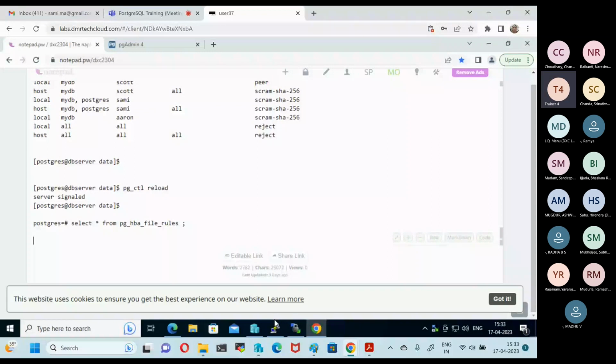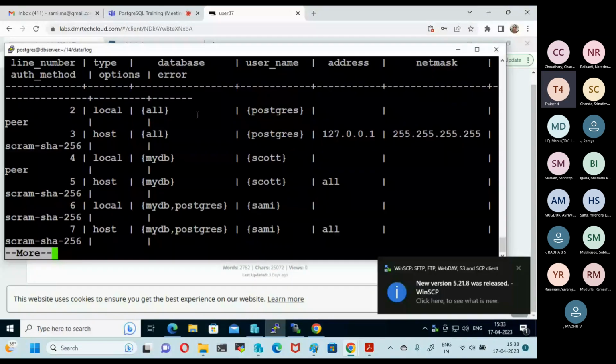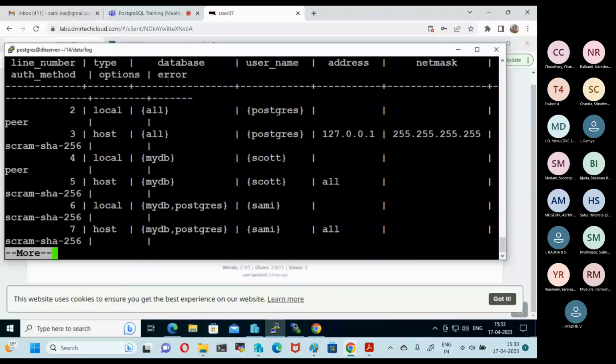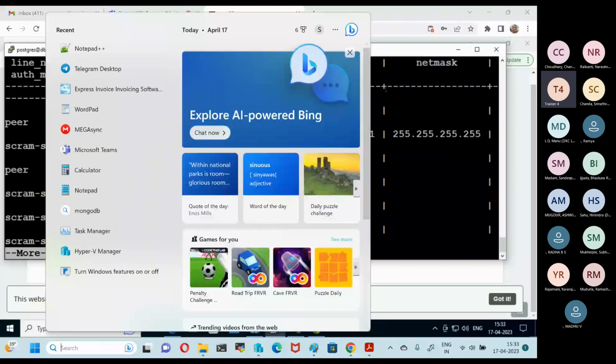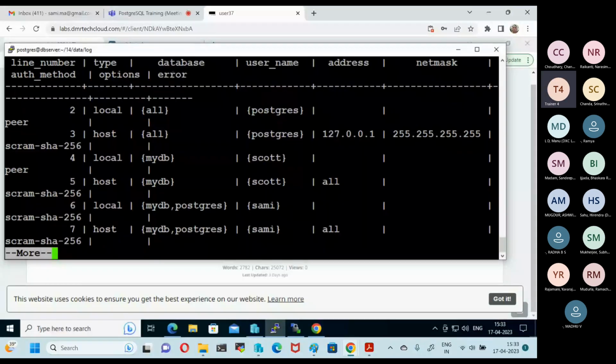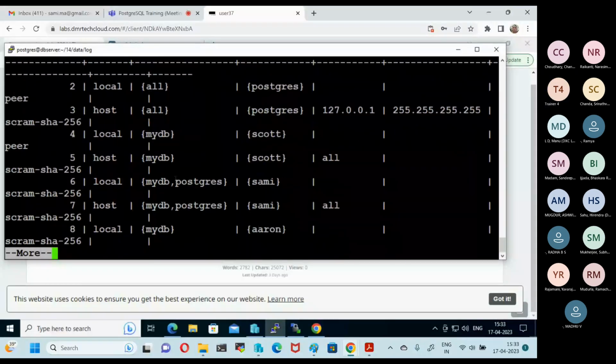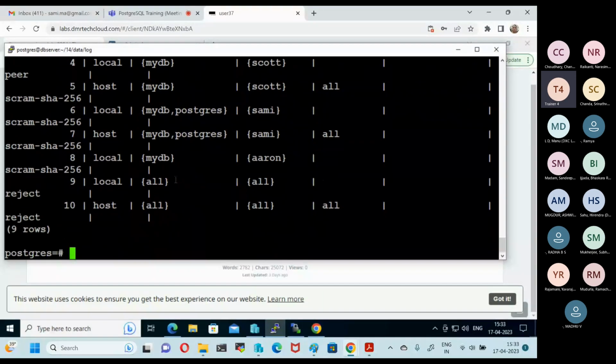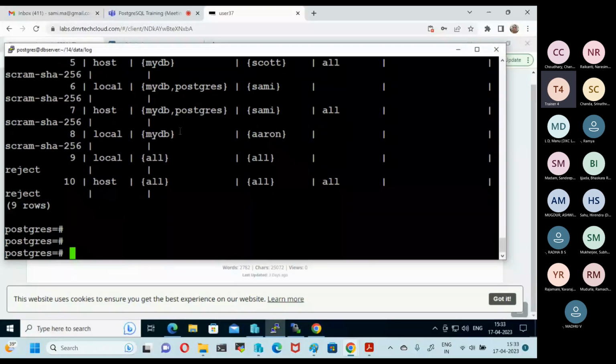Looks like we don't have any errors. If there are any errors, the last column shows the errors. So everything is accepted.